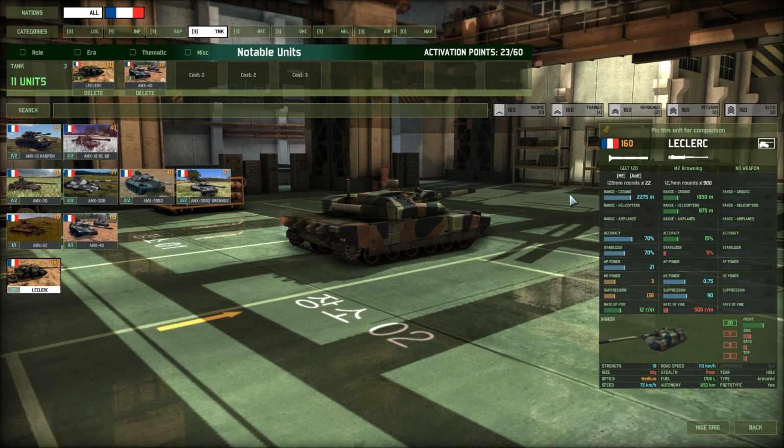Now not only the accuracy and the stabilizer make this thing interesting, but also the all-round package. It has medium optics, it has a good amount of frontal armor, 20. Surely it's not the highest in the game like the Challenger Mark II, which has 23. But if you're looking at the 20 frontal armor, the 21 AP power, the extremely high rate of fire for a tank, 12 rounds a minute because it has an autoloader, means that this is a very nice all-round tank. It can do almost anything well.